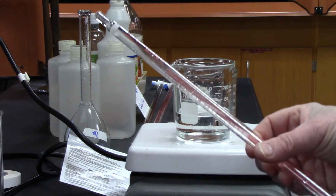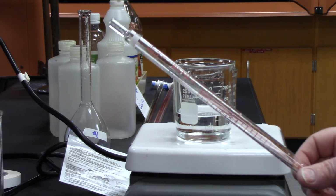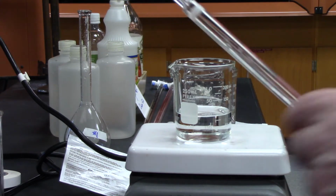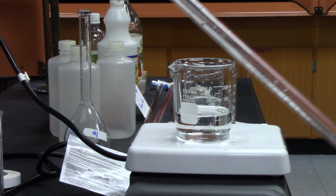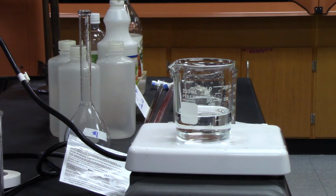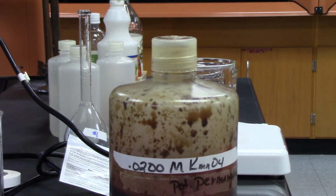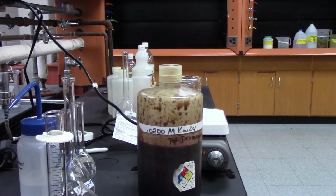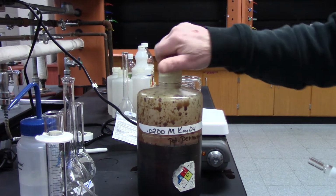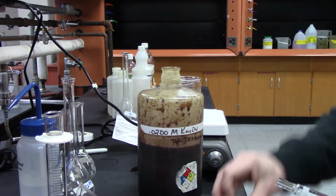this is a pipette. It's like a big eyedropper. And this guy is 25 mils. And it has marks to the 10th. That actually means we can measure it to the 100th. Okay, so I'm going to, from my solution here, my stock, I am going to take out 25 mils and then put it in my beaker.